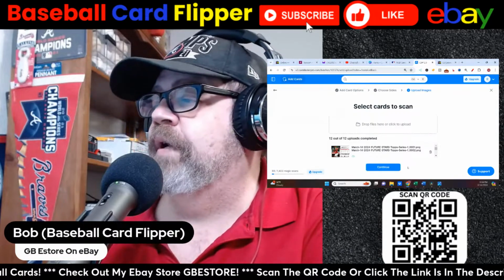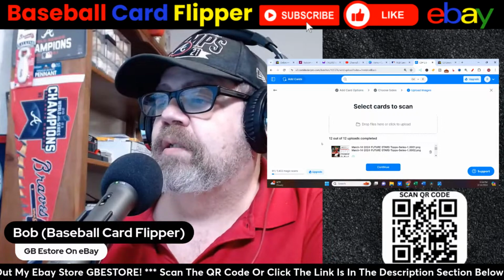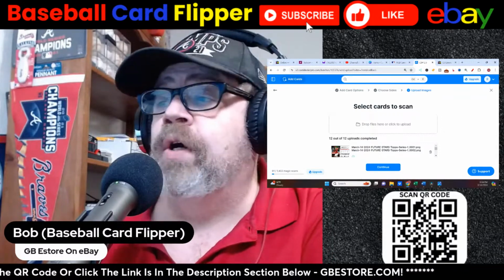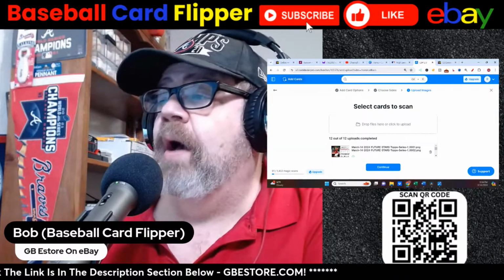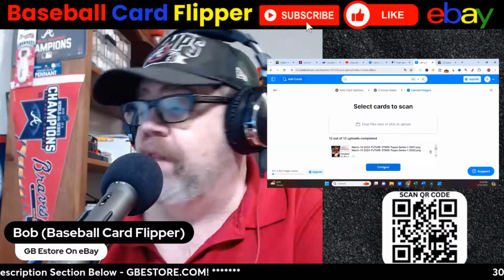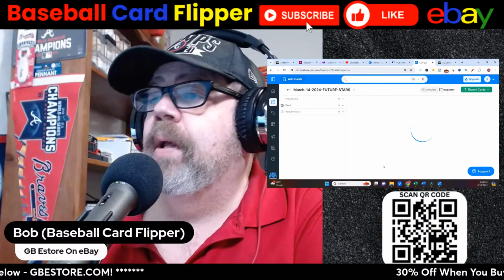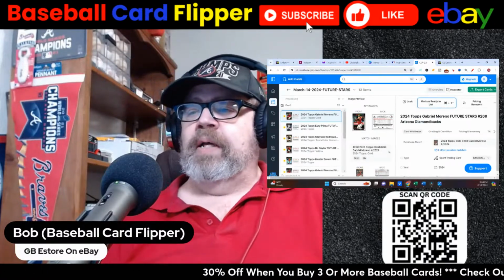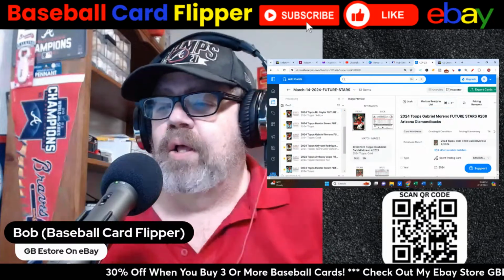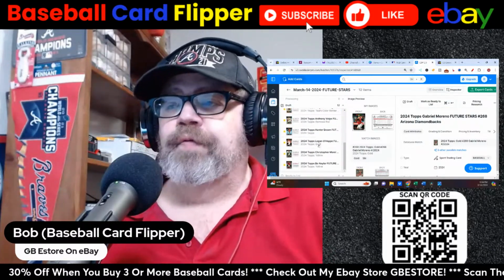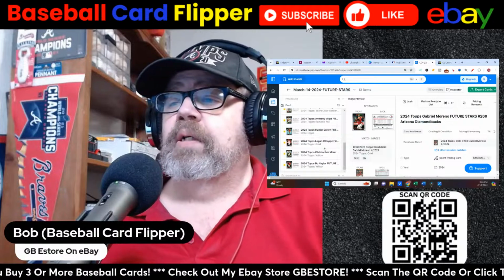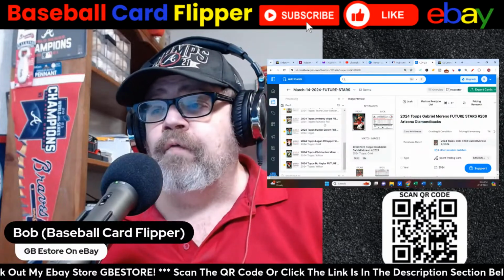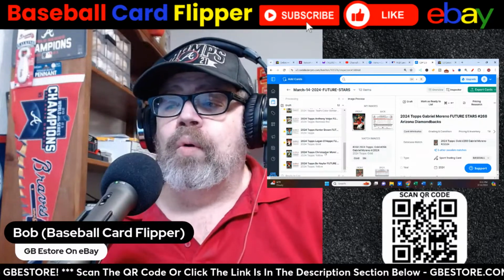Okay. Once it says 12 out of 12, or however many cards you've done, when it's completed, hit continue down at the bottom. And let's see what we've got. It looks like it's done a pretty good job, with a few mistakes, since these are just the regular Topps. It's not like a rainbow foil or a gold or the yellow.